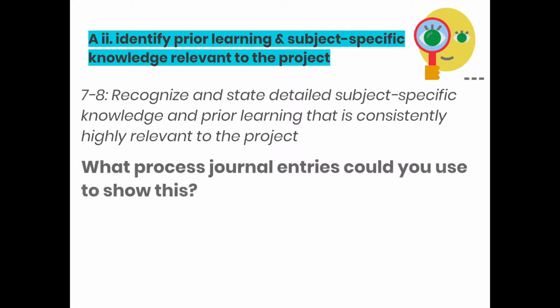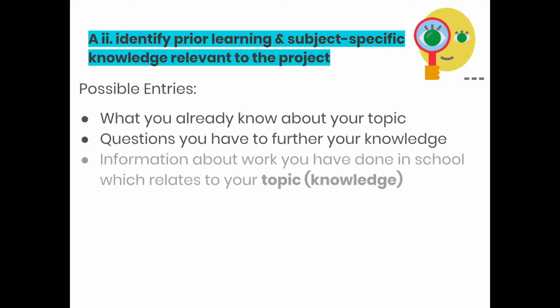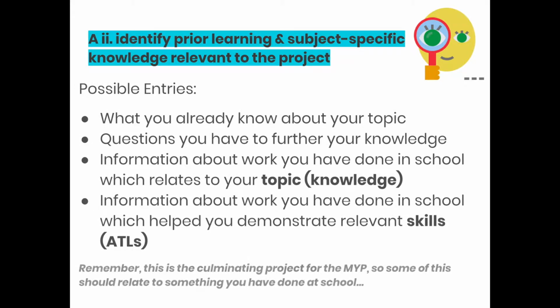Strand 2, identify prior learning and subject-specific knowledge relevant to the project. This is really about prior learning and subject-specific knowledge. So the personal project is the culminating project for the end of the MYP. They really want to know what you've learned during the 5 years of MYP. How does this demonstrate that learning? So you're going to talk about what you already know about that topic.